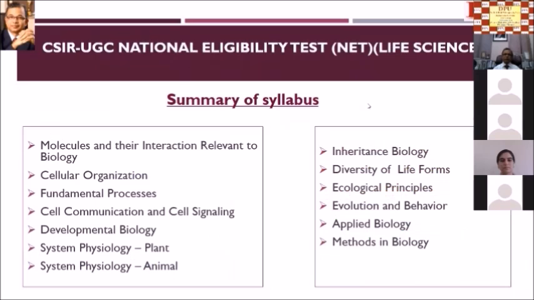Now coming to the syllabus, these questions are basically set up from the syllabus that is already available on the website, and highlighted here are the major topics in the life science syllabus of CSIR UGC NET. Details of topics within these major heads can be seen from the CSIR website, and I am not going into the details of them.